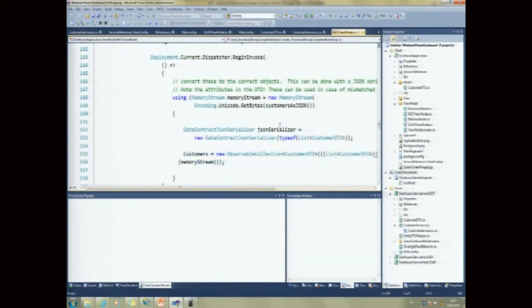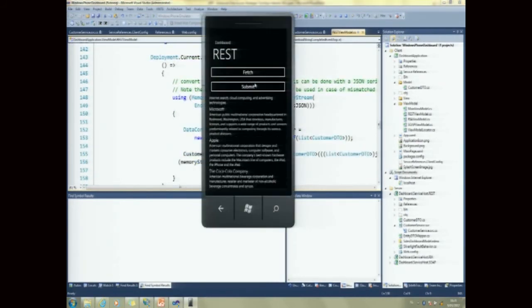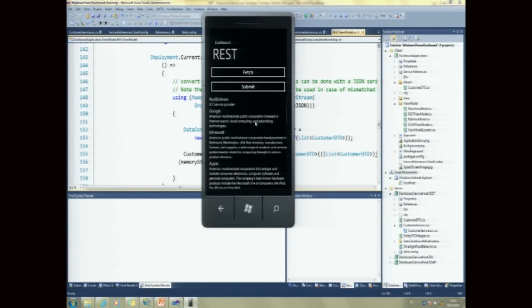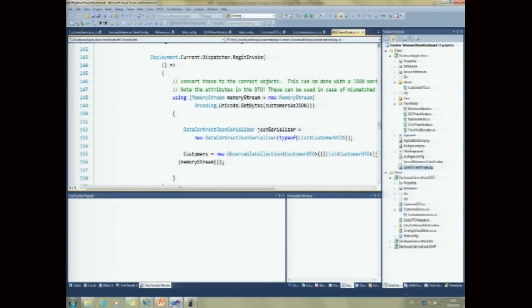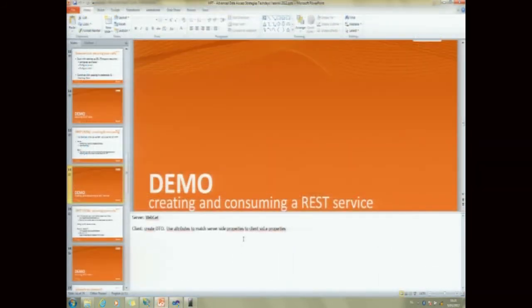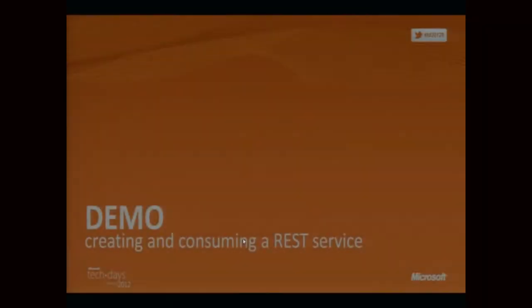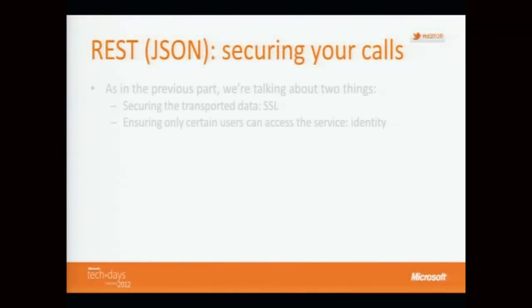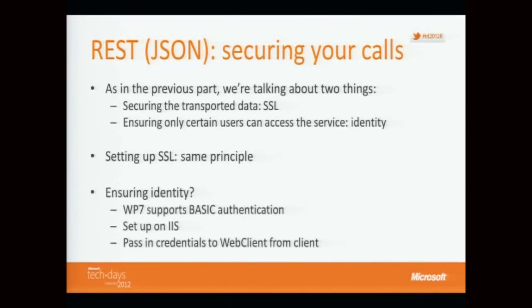Complete it again. And normally I have my data now using transport security and identity. So that was securing our calls. I immediately did that demo as well.